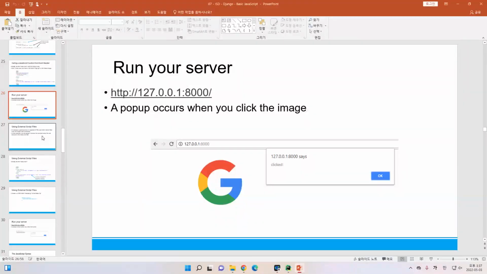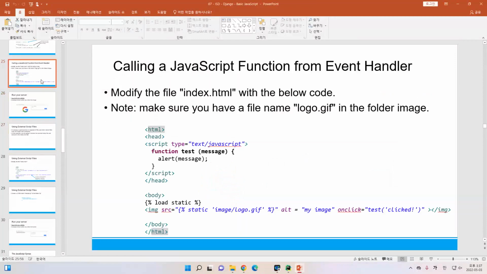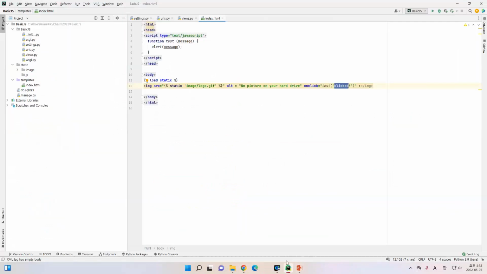Yesterday, we already finished one example of how to make the JavaScript. So we already know how to modify the settings, and we use the function in JavaScript.